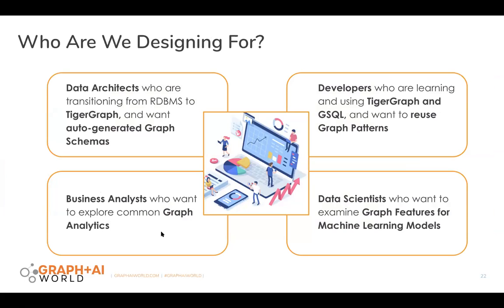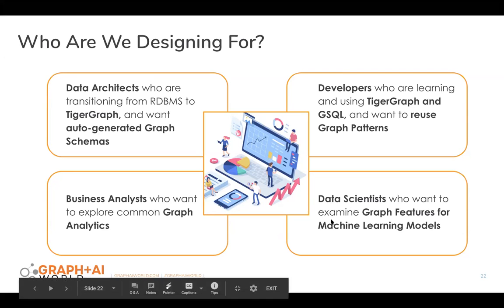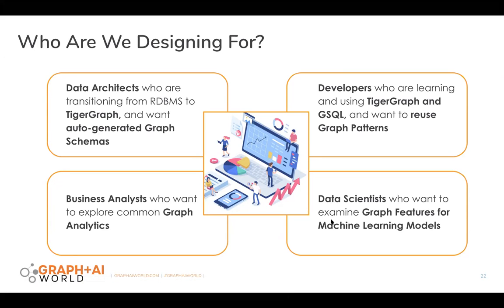And of course, business analysts who just want to explore common graph analytics and patterns and don't really want to learn GSQL. And then also data scientists. A very common pattern that we're seeing is that data scientists want to examine the graph features for machine learning models. It's pretty straightforward to use the no-code Visual Query Builder to get those patterns out.